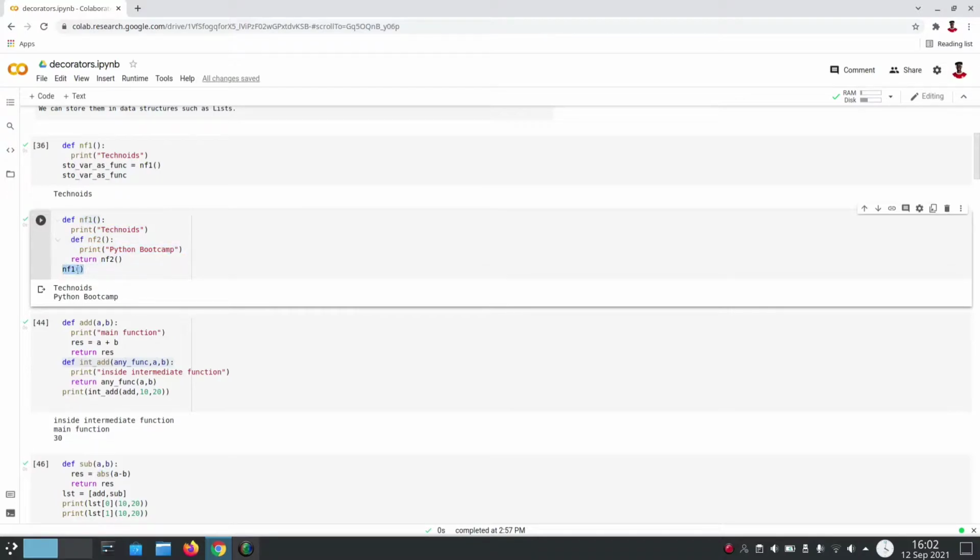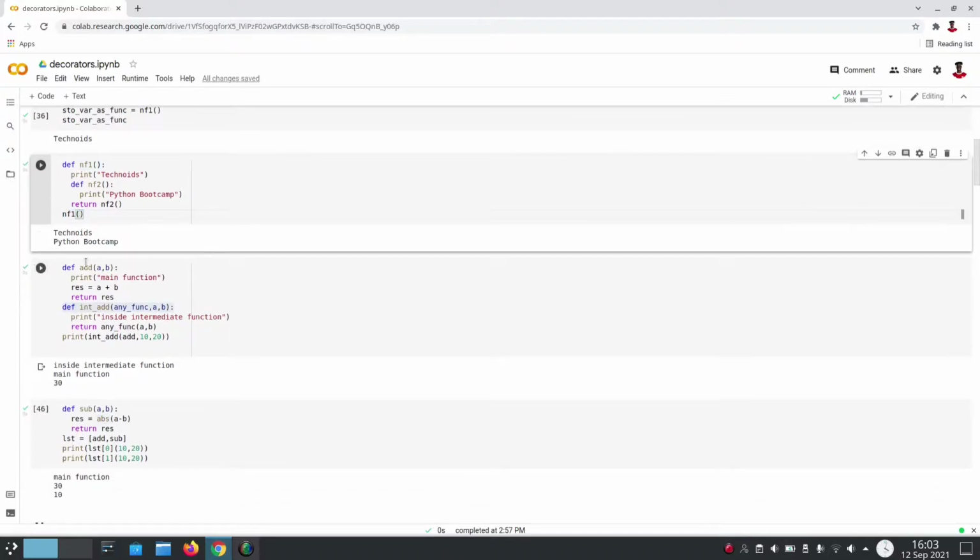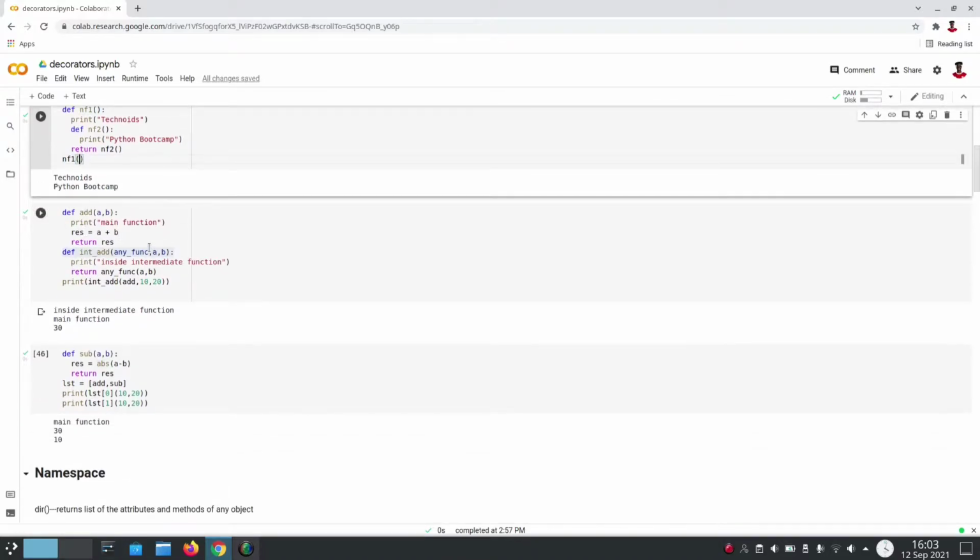Therefore when we call f1, TECHNOIDS is printed. This is the order in which the code is executed. Then the function f2 is created in memory, and we call f2 by calling f1. Therefore TECHNOIDS and Python bootcamp are printed.